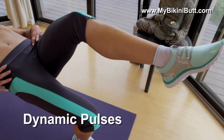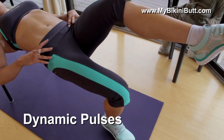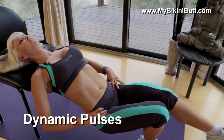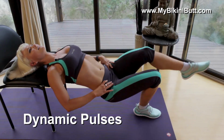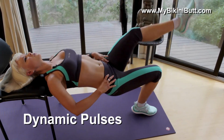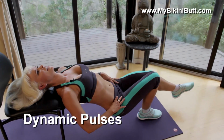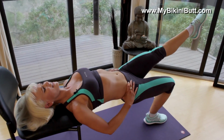Maybe you're even smiling. The more you smile, the more you're telling your body that you're having fun. And it's all about fun. If you still think you have to suffer in order to get a great butt, then you're just making it harder on yourself. You feel the burn and you love it. Do 2 more. Whoa, squeeze it and hold it.